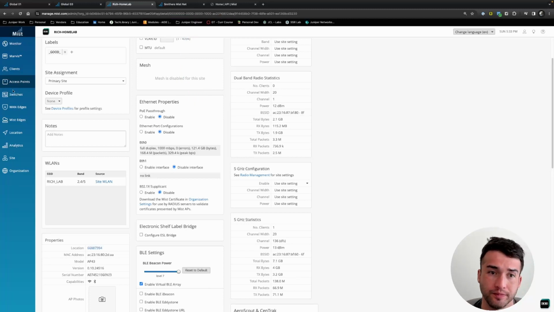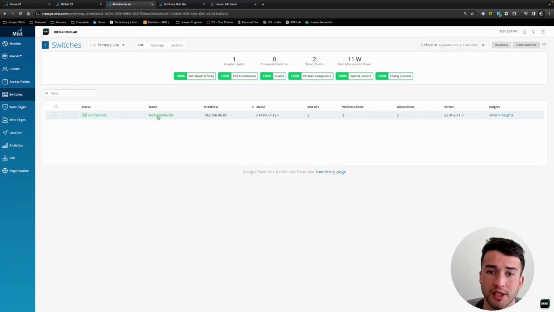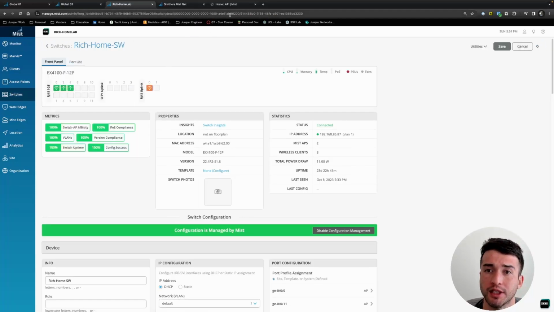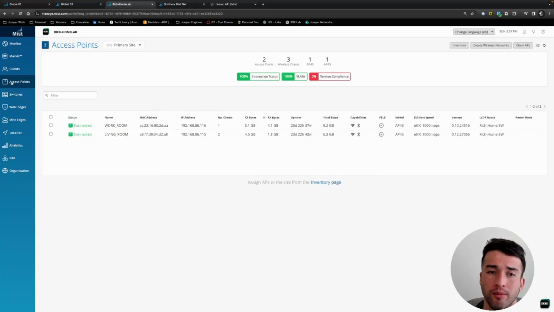Let me look at one of my switches. A lot of these are base, and as you can see, this is basically the MAC address. And if we look here, MAC address, so very similar. Double check when you're playing with actual device IDs, or you can make a request that's going to be pulling them out. You can make an API request to call out all your device IDs and then iterate through it. That is going to be part of a future series, so let's not get ahead of ourselves.